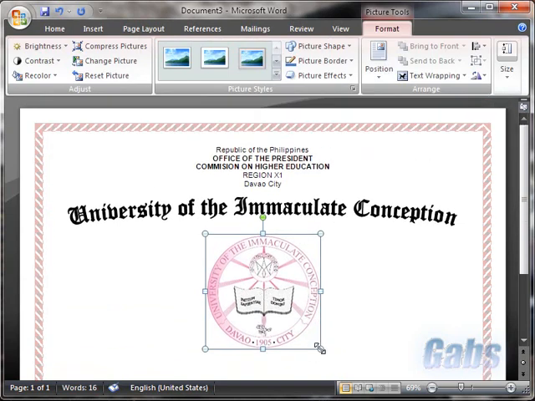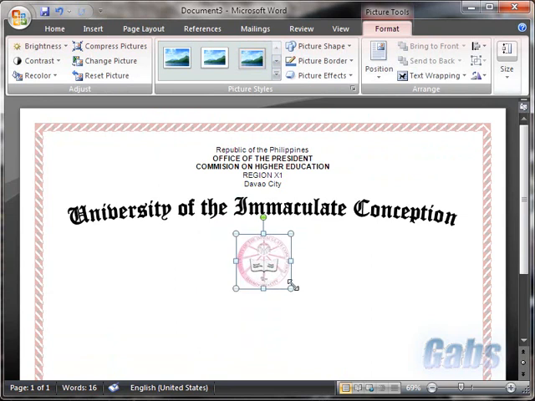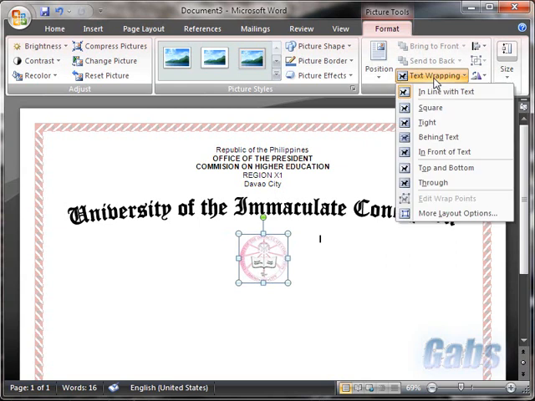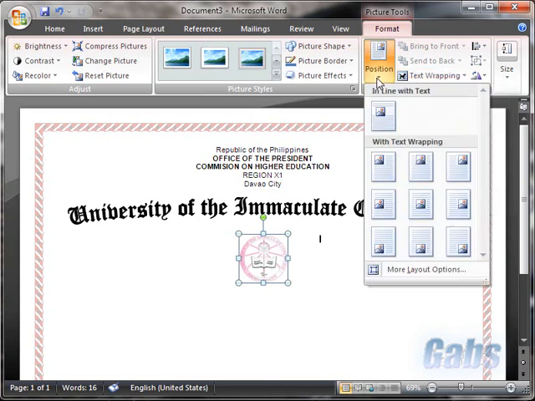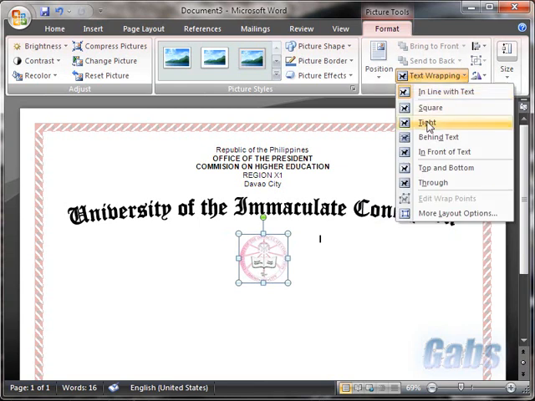Okay, so let me change the size of this. I cannot actually move this one in here because its position is in line with text. So this time I can apply this option. I'll just select here. We can have square.